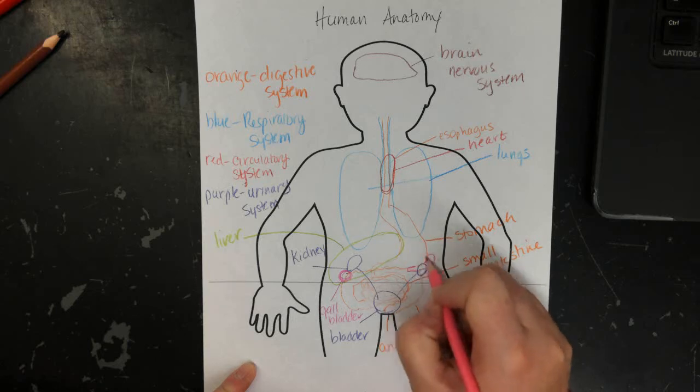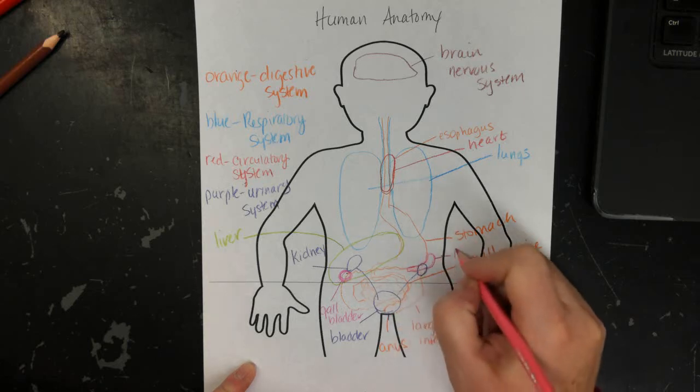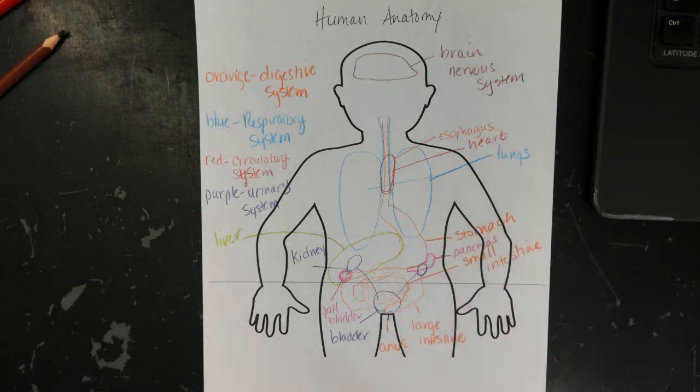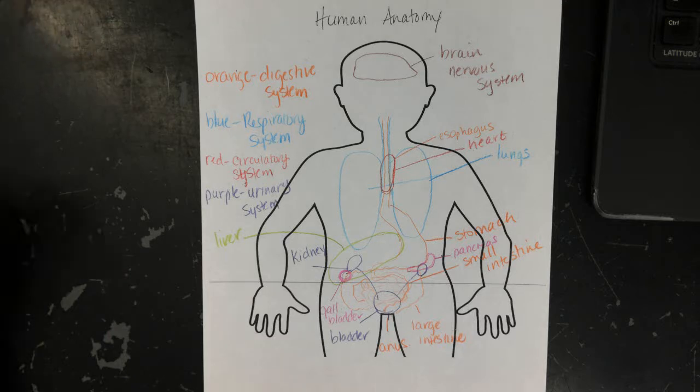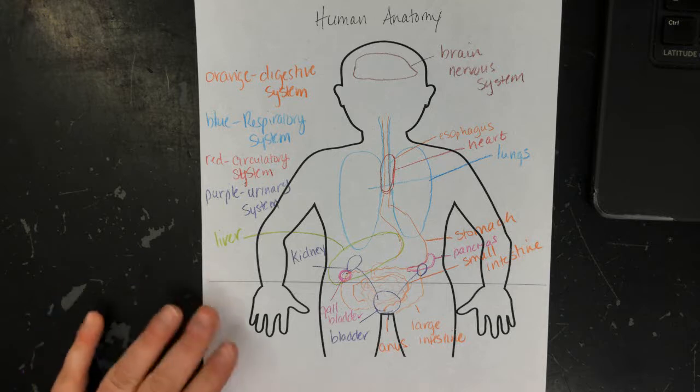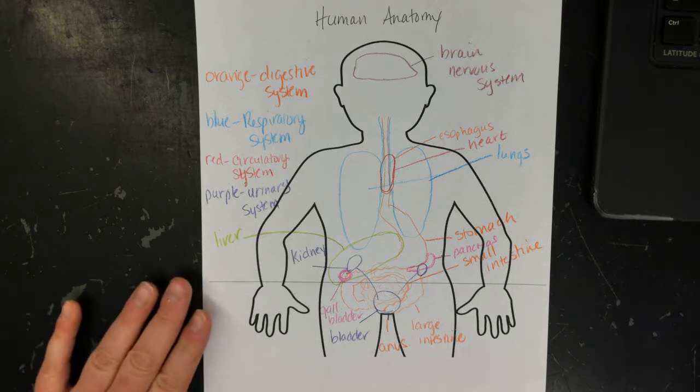under the stomach, pancreas. And your pancreas is very important because it's responsible for releasing insulin, which helps you digest and metabolize glucose. So if you know anyone who's a type 1 or a type 2 diabetic, it's because their pancreas is not working appropriately. All right, and that is our very simplified, abbreviated human anatomy lesson.